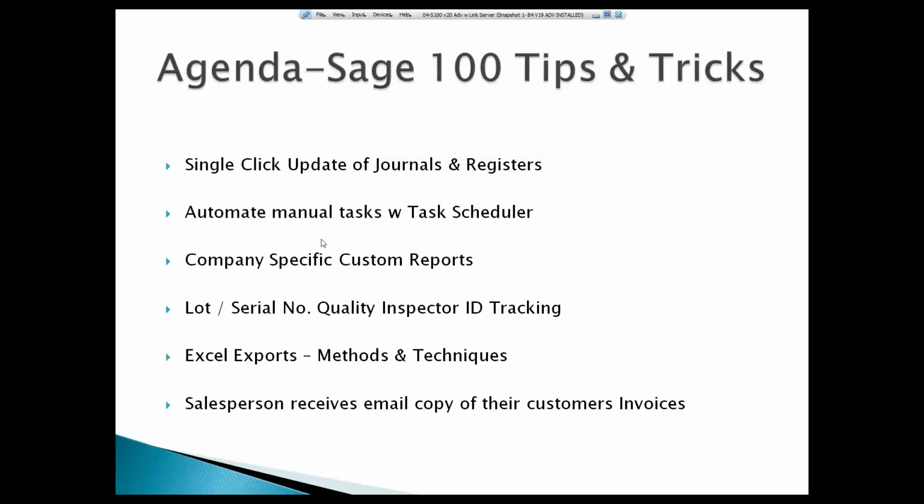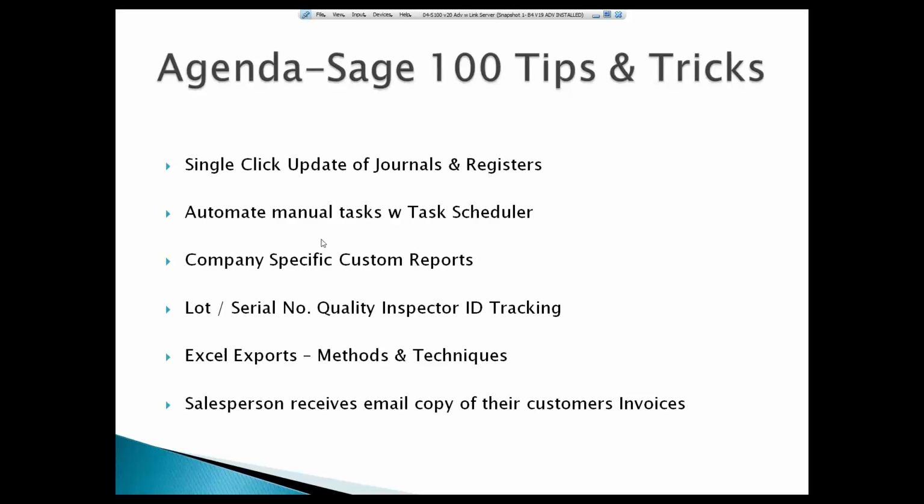Some of the things we're going to cover today: we're going to talk about how we can automate the update of journals and registers with a single click. We'll get into a great feature called the Task Scheduler, again, an automation feature. We'll talk about those capabilities and hopefully do a live demonstration of that. I've got a really fun one on custom specific Crystal Reports for a particular company, where a custom report can behave very differently depending on the company that it's in.